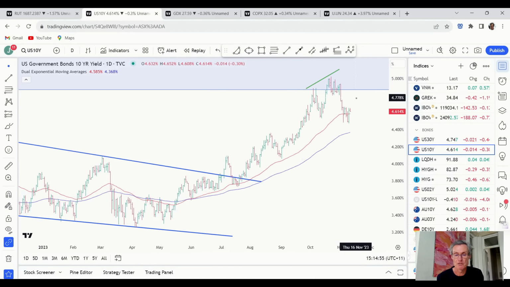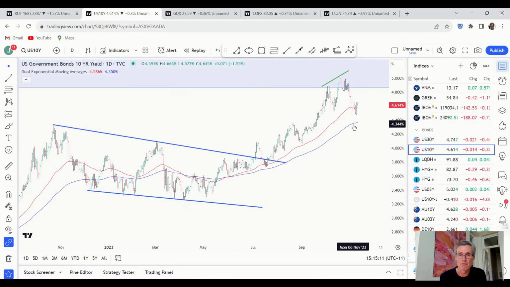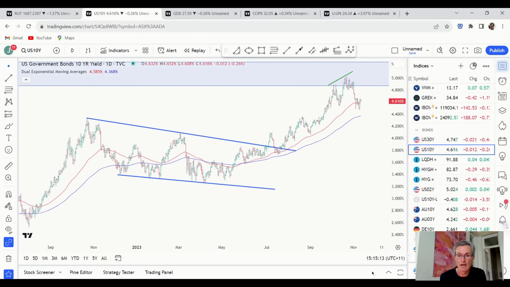There's a lot of cross currents to consider with what's going on with the lack of breadth, what's going on with the yield. I think the play here is quite simple. I think it's keeping a rein on risk. I think it's playing this conservatively. I just don't think this is currently set up for being a time for putting on those big bets and really starting to get back into the market. I think we've got to wait and just keep watching that price action. It's not exciting watching the price action not doing much, but sometimes that's a better play than diving in and hoping you're seeing something that maybe isn't quite set up yet.